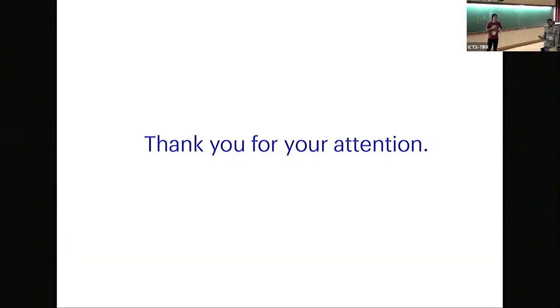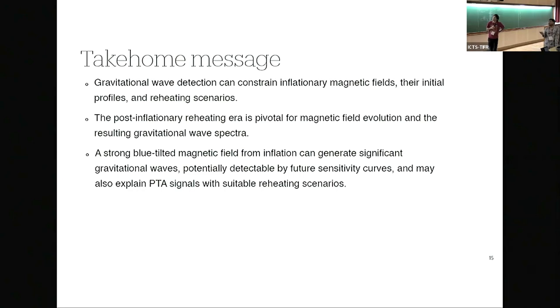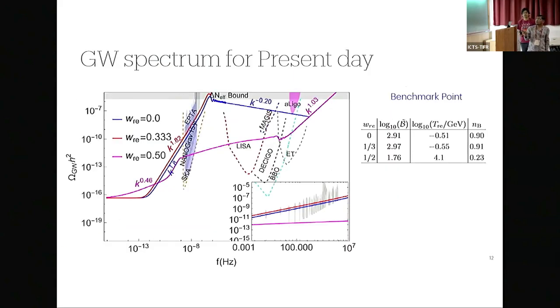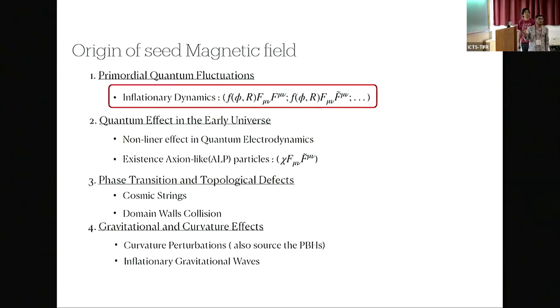Since such couplings typically tend to produce nearly scale-invariant magnetic power spectra, and on the other hand you are considering NB to be positive in this case, I was just wondering if we need to worry about back reaction or strong coupling, just out of curiosity. Yes, it's possible. There is an issue with the back reaction, but when you go to the non-helical scenario, there is no such case. You can just alter the index, then both spectra are the same. So there is no issue with the back reaction. You can just go to the helical scenario with this kind of coupling, and then I think there is no back reaction issue. This coupling has an issue with the back reaction when you go to positive n.